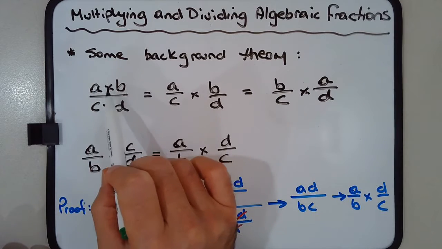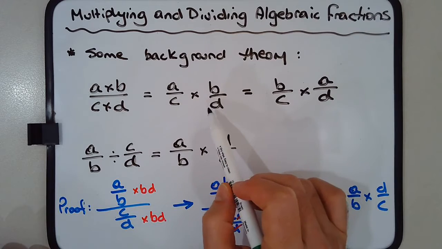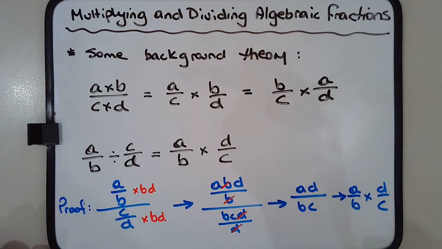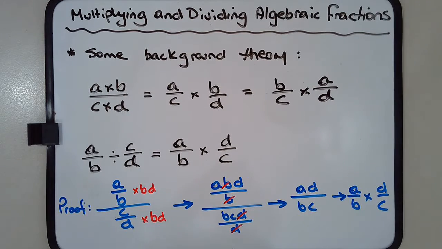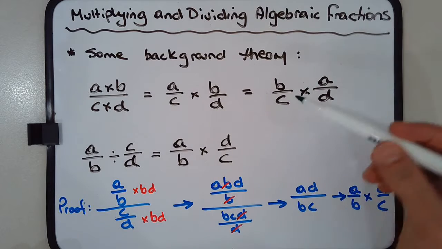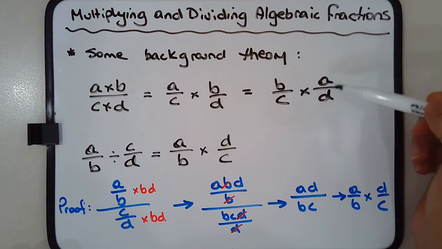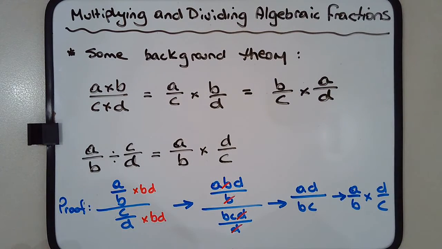So the a multiplied by b over c multiplied by d can be broken up as individual fractions, a over c multiplied by b over d. Now, multiplication is commutative, which means that the a and the b can be swapped around. It doesn't matter which order you multiply the numbers in, the end result's still the same. So a over c times b over d is exactly the same as b over c times a over d, or at least in terms of the end result, or the value of the product of these two fractions. So we can use this to great effect for simplifying or manipulating fractions with multiplication and division.